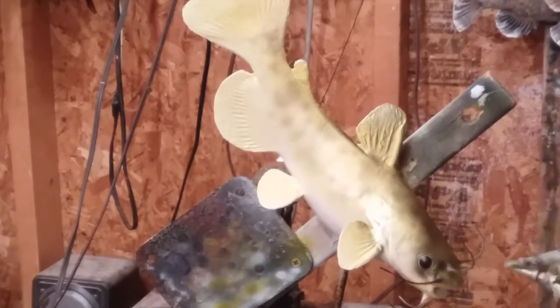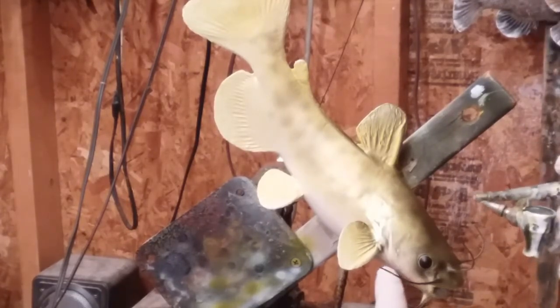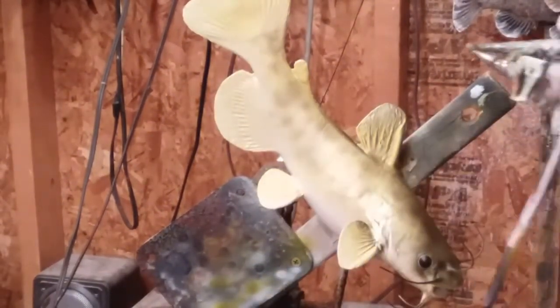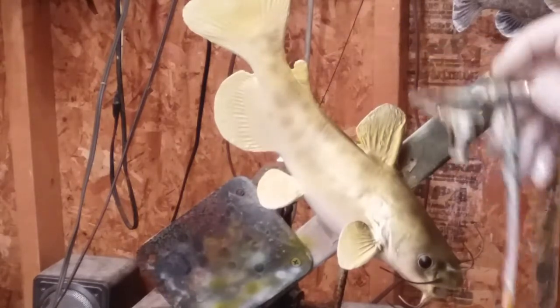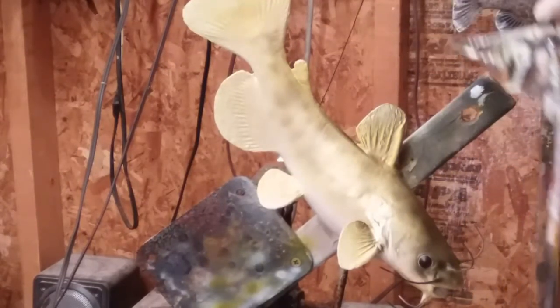A little bit of angle spray helps. So that gives you an idea of the gills, the gill area that needs to be a little bit darker. See, it's even bringing out the, there's a lateral line on there that's popping up. There's some stuff that's actually coming up.